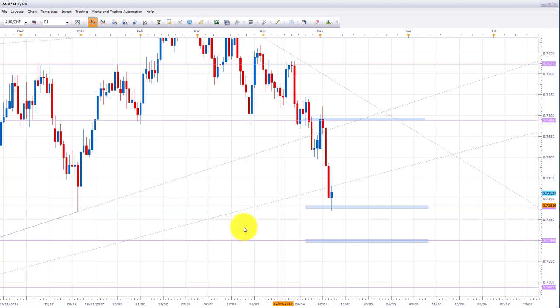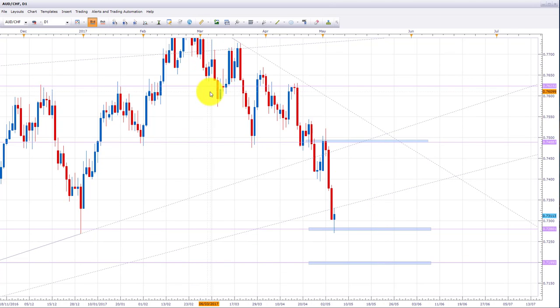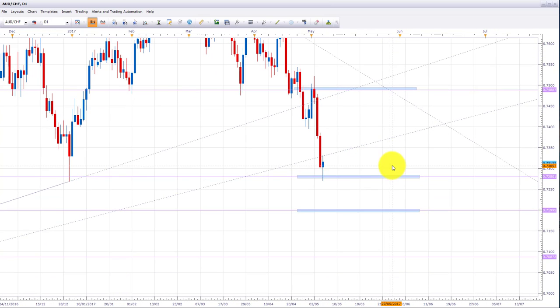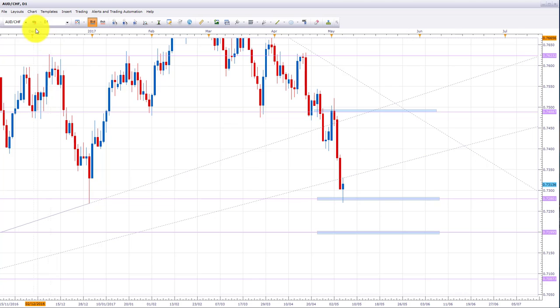If, however, this breaks back inside this major upward sloping trend line, I'm going to look for some accumulation. We could be looking for a retest of this broken trend line here and also this resistance area here. But look at this. I mean, it is trending to the downside, guys, so any moves up into this area could be pie in the sky and fairly ambitious. We really want to be looking to trade with the trend. So a break below this level into this territory is really what we want to see on this pair before we start initiating shorts.